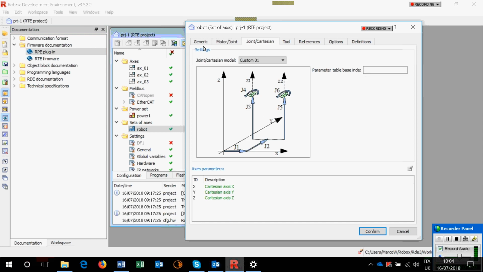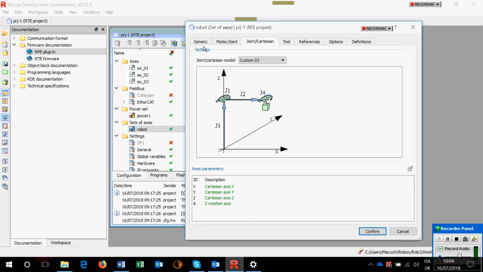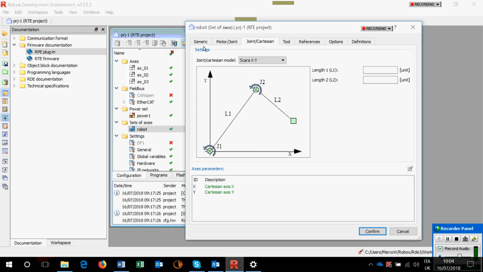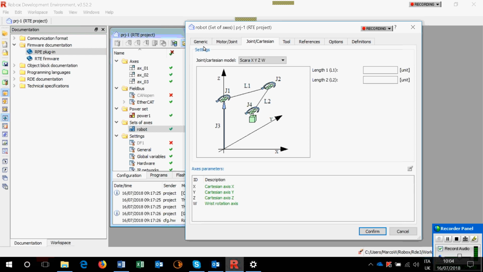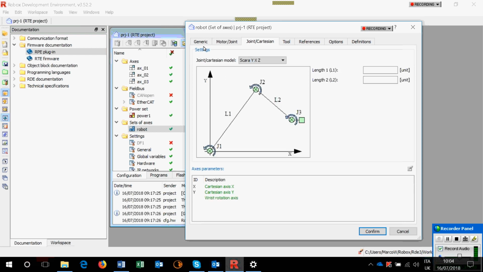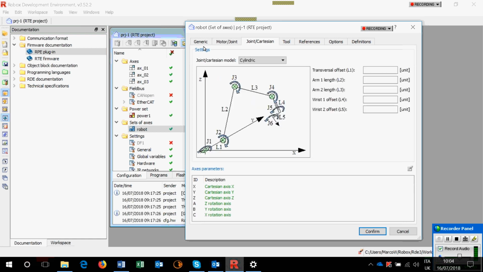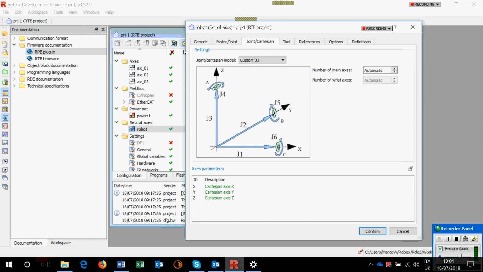Something very strange, cylindrical, Delta robot, Delta 2, Scara, other Scara motion, other ones. We have a lot of different possibilities, already written in RPE. You just choose the structure, RPE makes all the model for you, no need for other stuff. And of course, keep in mind all the parameters here, the length of the arm. Today, Cartesian, no worries, we make this.